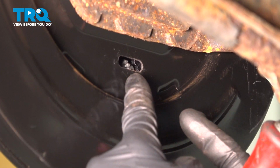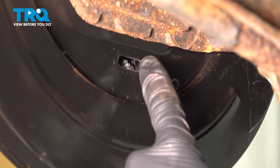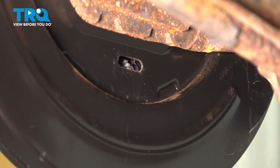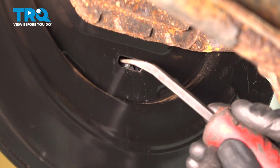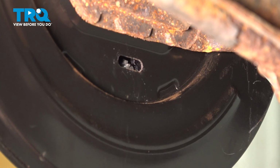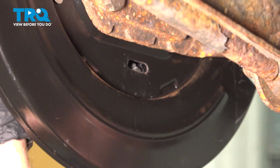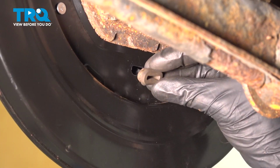Now right there, it's adjusted to the point that I cannot turn the rotor. At this point, I'm going to de-adjust this until I can get a little bit of movement from this. Come up along the top and gently turn it back. There we are.